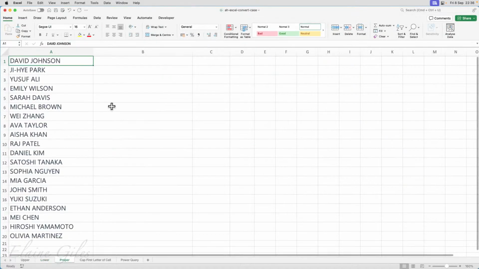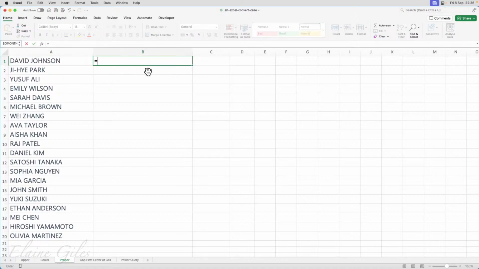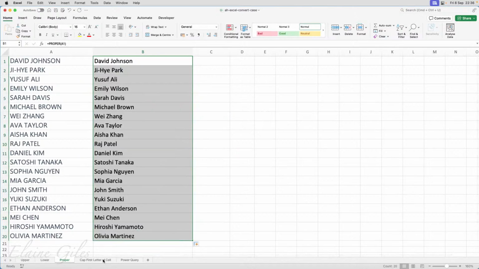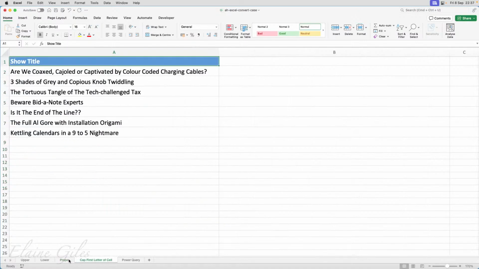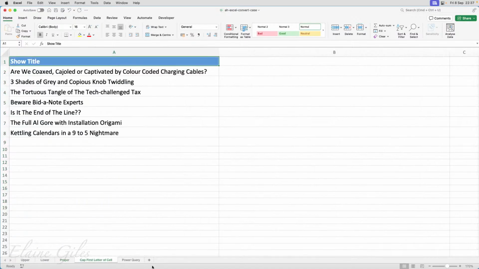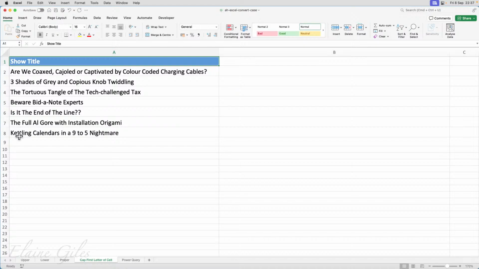So that is converting to lowercase. Proper case. Proper case is where the first letter of each word in the cell is capitalized. So that's a simple one. That's going to be very, very similar to the other ones we've done, but using the function called proper. So equals proper, in this case it's A1, and what it does is it capitalizes only the first letter of each word, and copy that down. As opposed to capitalize the first letter of the cell. So there's a subtle difference here. That's capitalizing the first letter of each word. This is going to capitalize the first letter of the cell. So just the A, just the T, just the B, and so on.